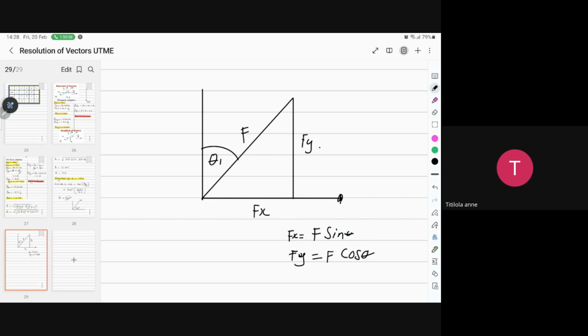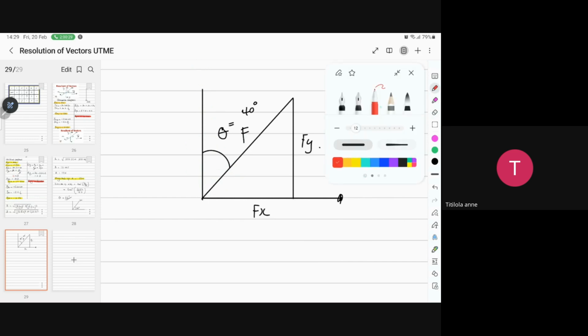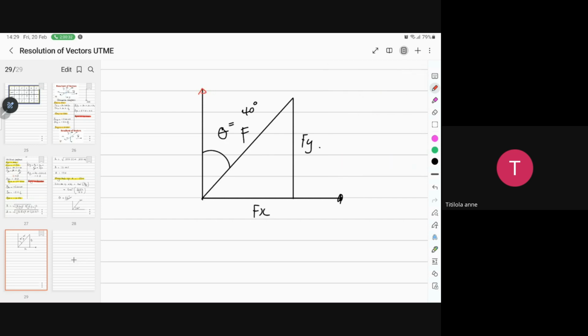But I'm saying something. I don't need to start cramming case 1 and case 2 for when the angle is with the vertical. I can always remember that I want the angle to always be with the horizontal, no matter what they give me. That's just a plus, if you like. Now, if the angle given to me here is with the vertical, and theta is equal to 40 degrees, the case I'm going to use is the case when the angle is with the vertical. But if you don't understand this, don't worry. Just maintain case 1 and case 2.